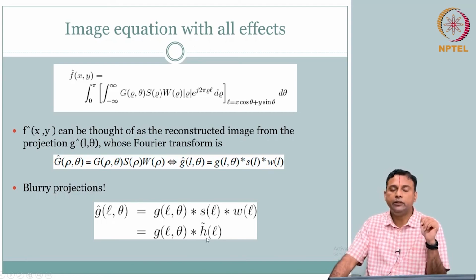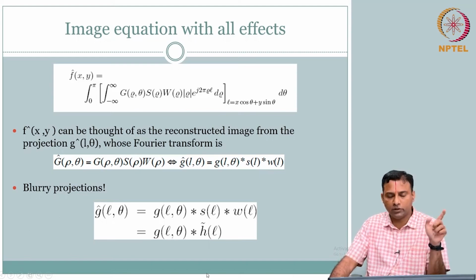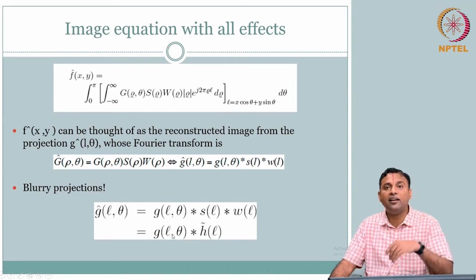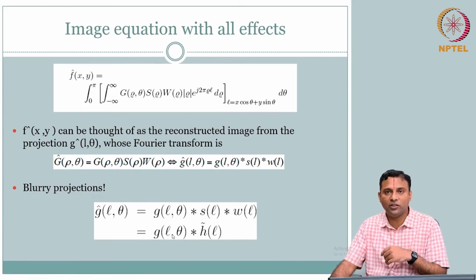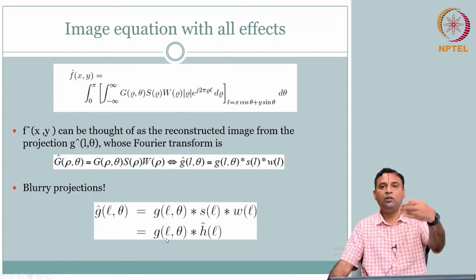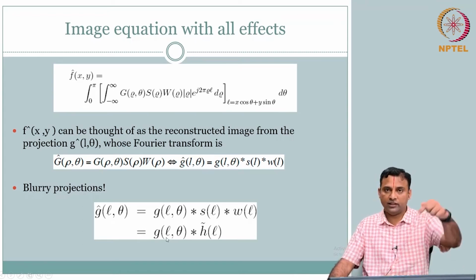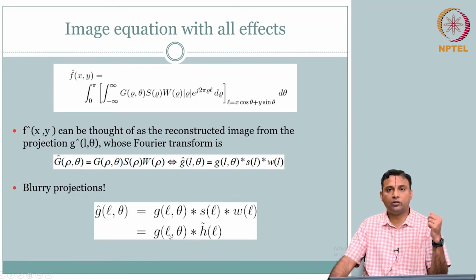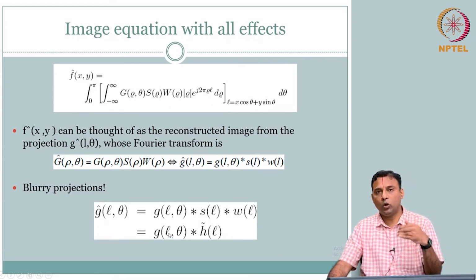If you really look at it, g is the projection. So your H is operating on g. g is one dimension, so this is also applying in one dimension. But what is g? Oh, g is the Radon transform. That is what we saw. Projection, you sum, you get g. So it is actually a Radon transform, a sum or integral. So this is a Radon transform, and you collapse the 2 dimensions to 1 dimension.